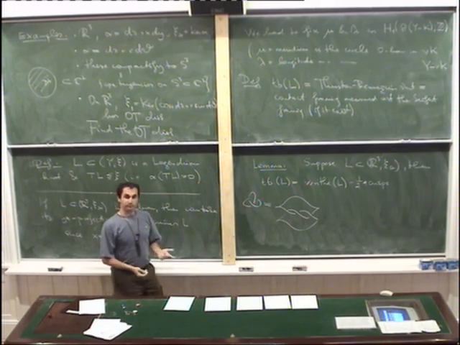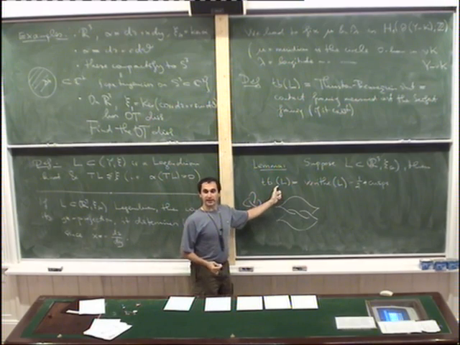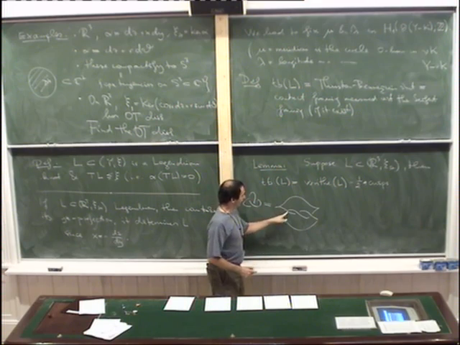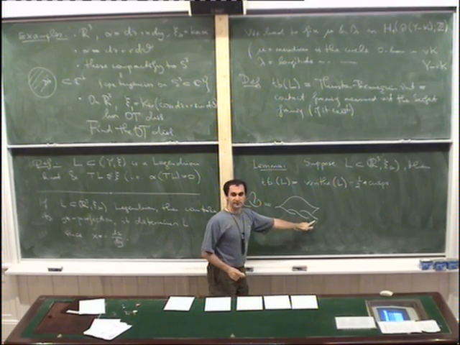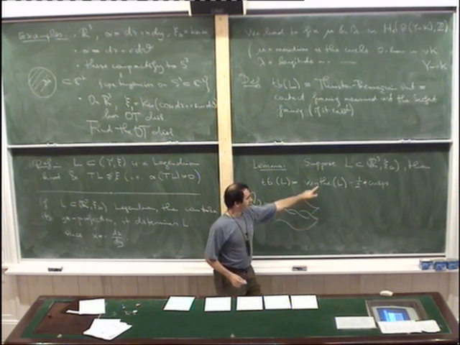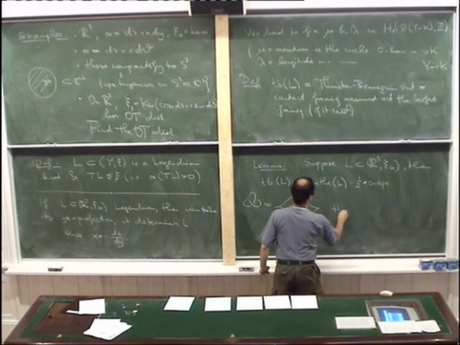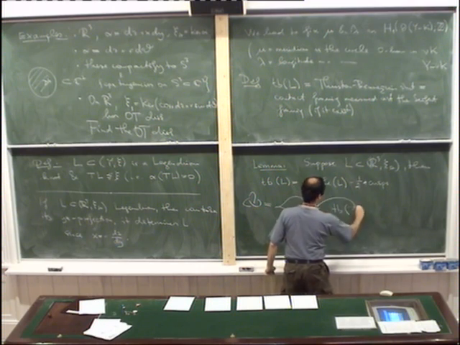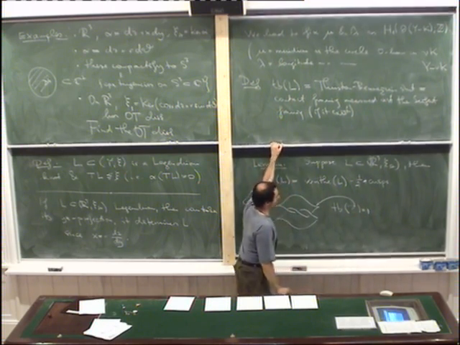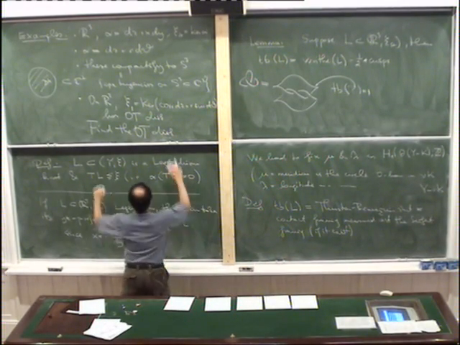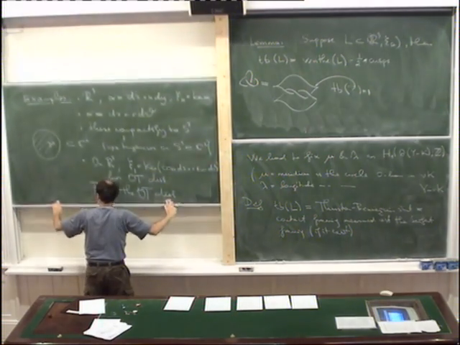So we can compute the Thurston-Bennequin invariant of that knot by computing the writhe, which is just the signed double points. There are 3 double points, and they all come with a plus sign, and we have 4 cusps. So the formula tells us that the Thurston-Bennequin of this trefoil is 1. And there is another related number I would like to define.